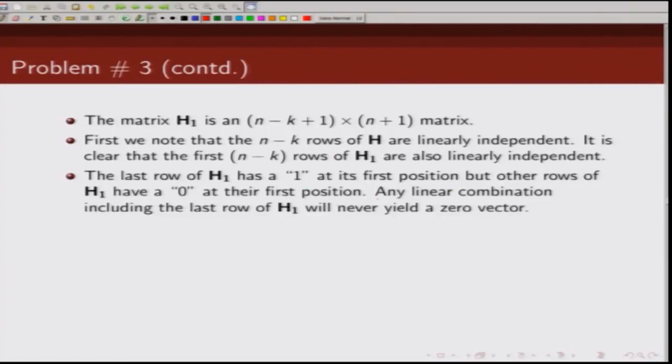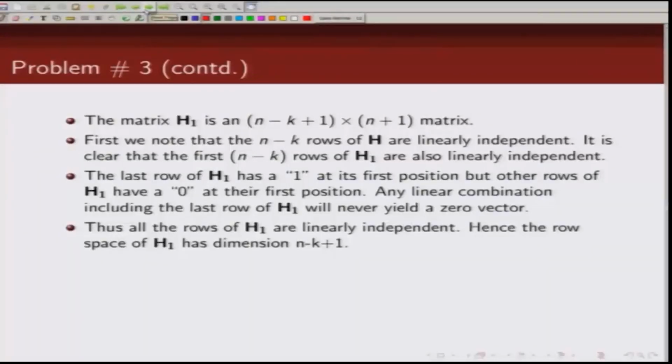So, any linear combination including the last row of H1 will never result in an all 0 vector. So, what does it mean? It means that n minus k plus 1 rows of our new parity check matrix H1 are linearly independent. Hence, the rank of H1 is n minus k plus 1.